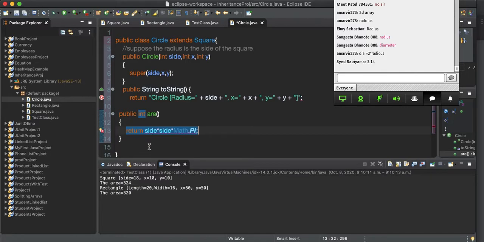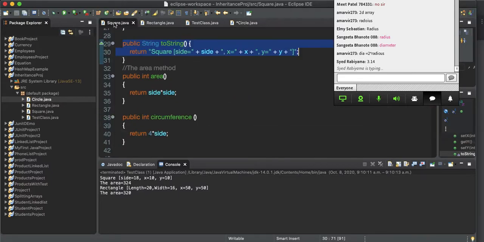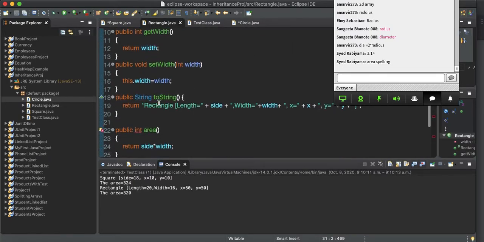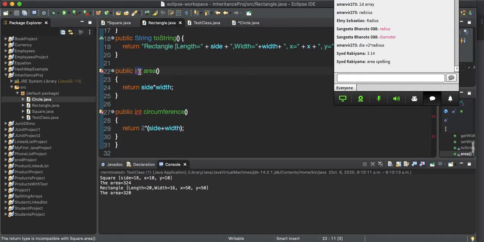But the area, I defined it as integer. Actually, I defined it as integer for all, which was from the beginning wrong. It should be double. So let me go back here and make it double, even the circumference double. And for the rectangle, I'll make it double.